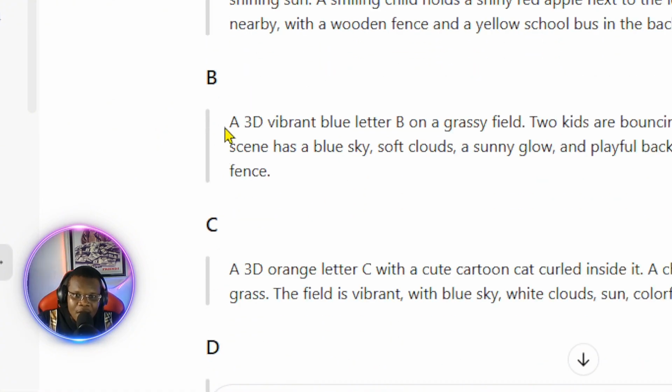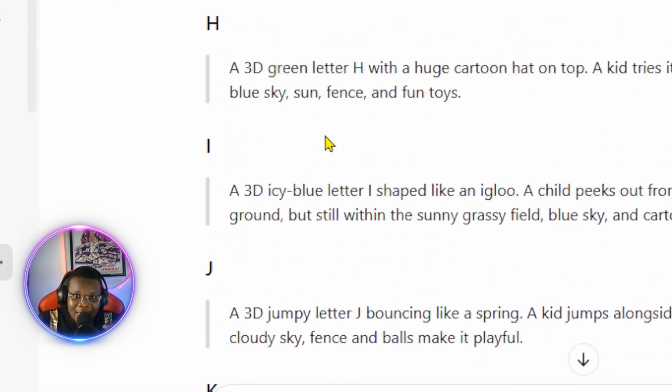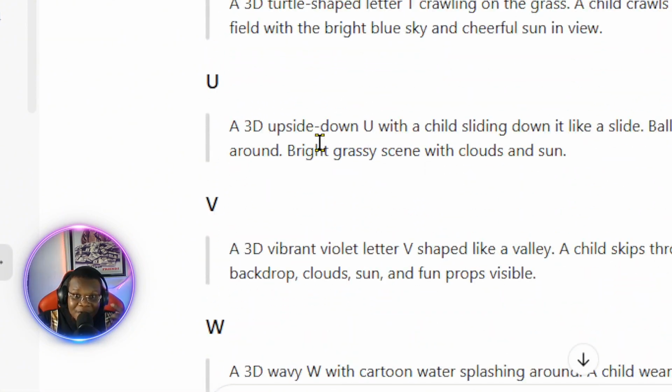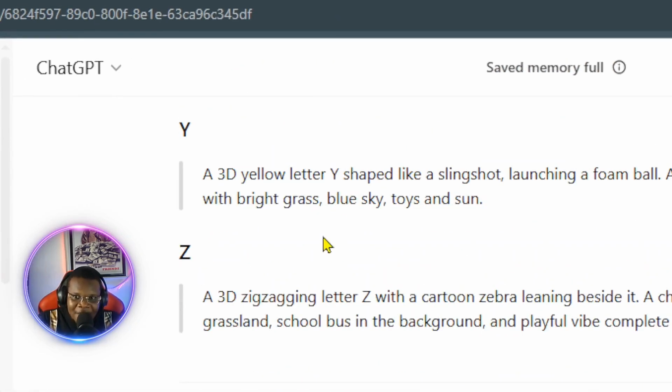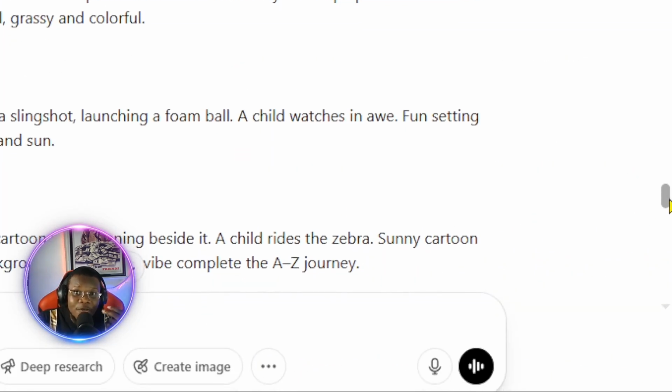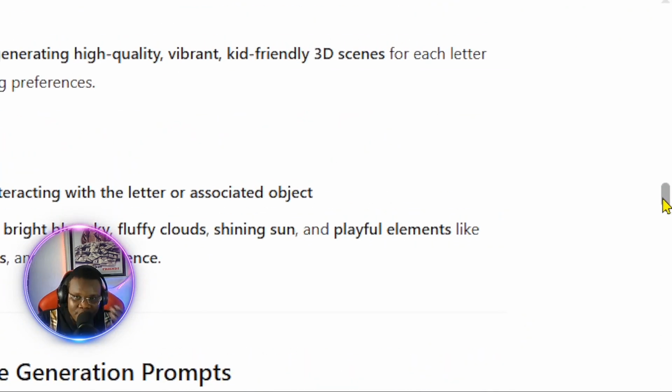All right, and if you come over to this section, these are the prompts. They are all well generated. See, from A down to Z. You can see right here from A down to Z. And after that, the next thing you have to do is to go over to the next step, which is to generate the song, okay?